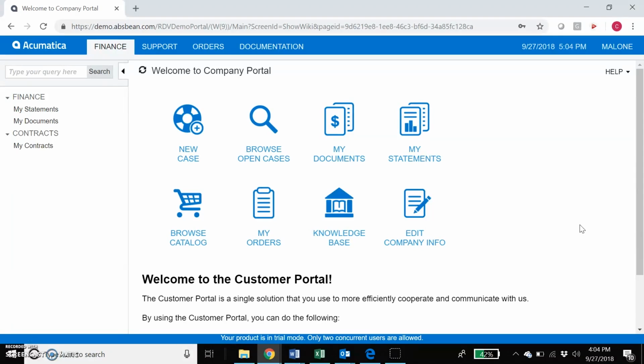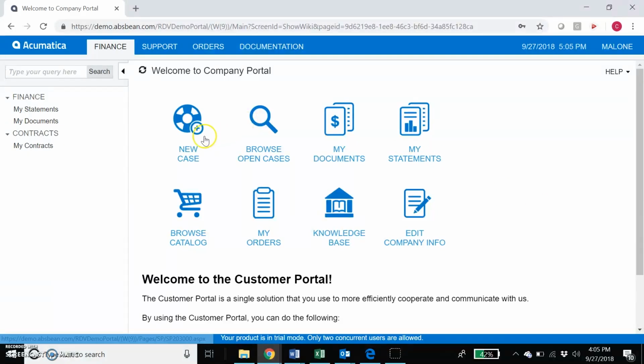And so a look at the interface of the portal here. I'm logged on as a specific contact that has been designated for this customer. And when we set these up, we can identify passwords. We can set it up so that when a contact logs in, they can automatically change their password. And from here, now there's things that they can do.